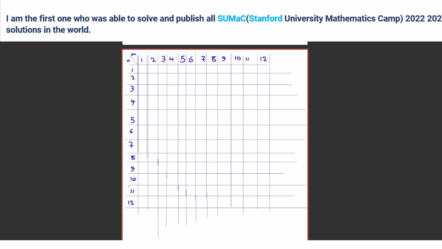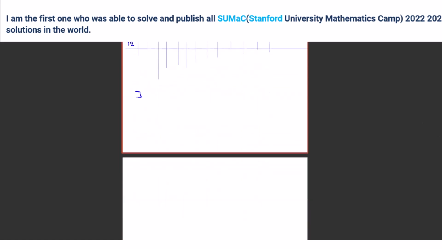First, let's focus on 1 by something. For 1 by 1, who wins? Player 1 can't split it, so player 2 wins. For 1 by 2, who wins? Player 1. Yes. For 1 by 3, who wins? Player 2. Yes, player 2. Now, our claim is, for example, W of 1 by N is 1 if it's even, 2 if it's odd. Yes, 2 divides N. Now we want to prove only this claim. So how can we prove this?